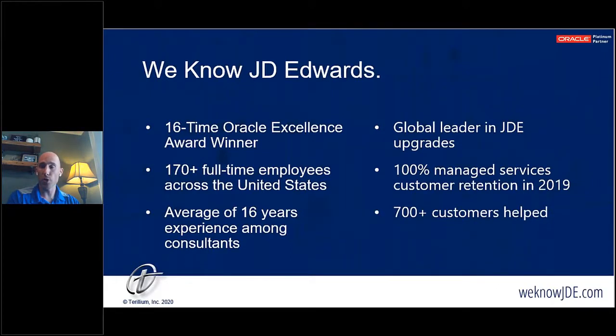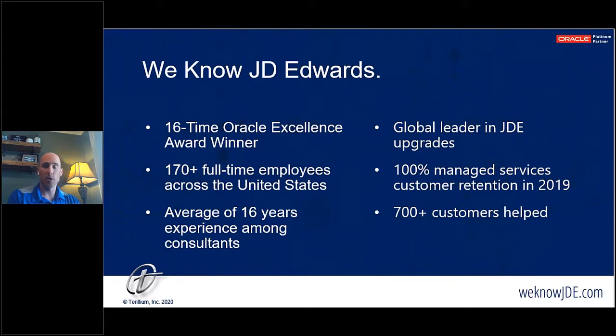Not going to spend a lot of time on this, but I want you to know at least who Trillium is, who we are. We've been around a long time, about 25 years, and we are a JD Edwards shop at heart. It's what 95% of our resources do. We are 170-ish employees across the U.S. I'm a Kentucky-based resource just outside of Cincinnati, where we're based. We have an average of 16 years of experience across the board, and we're the global leader in JD upgrade. So we've helped 700 customers across the board from a JD Edwards perspective.